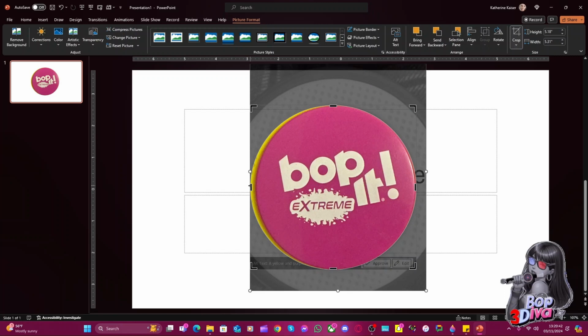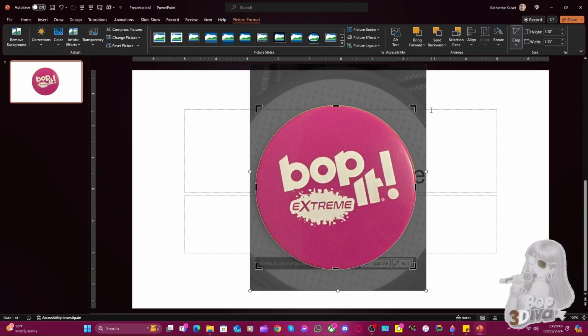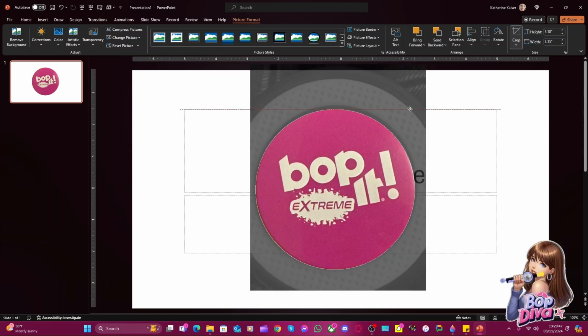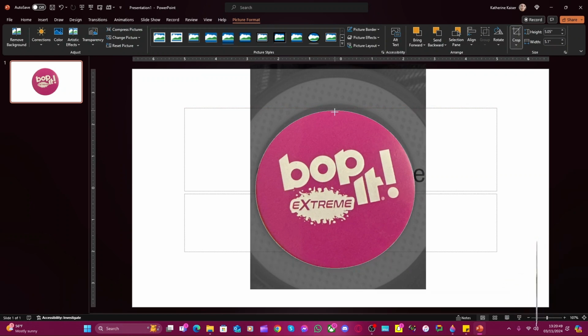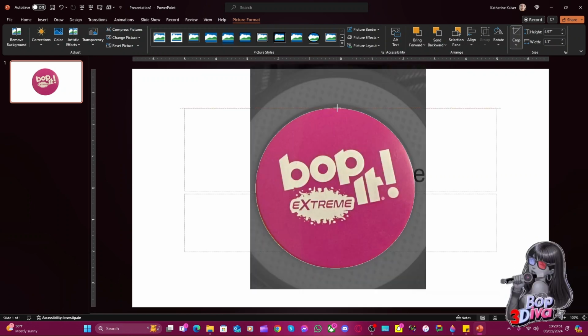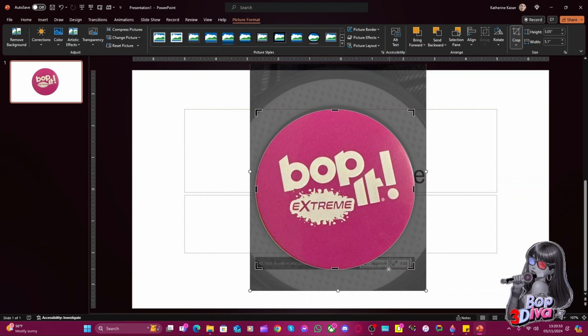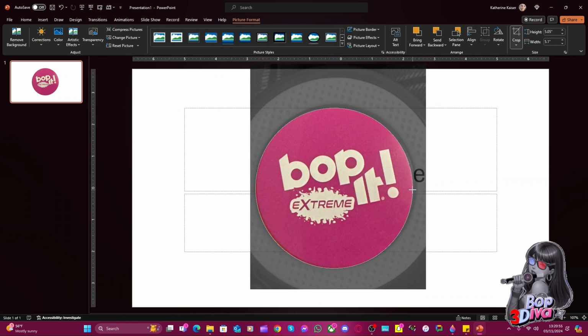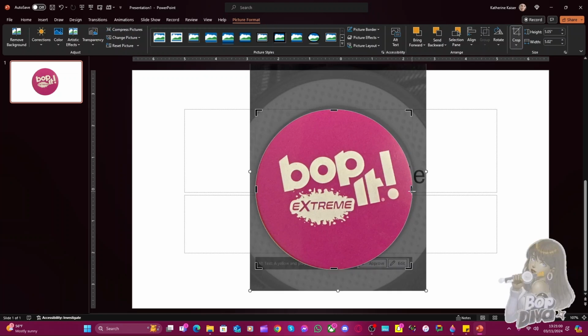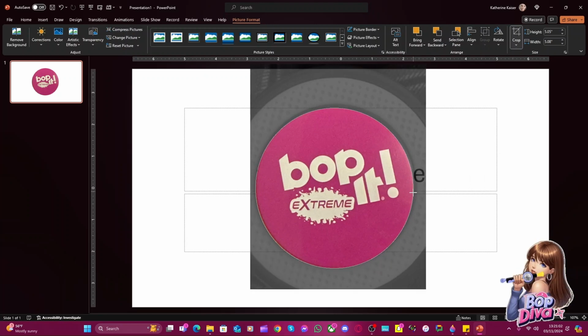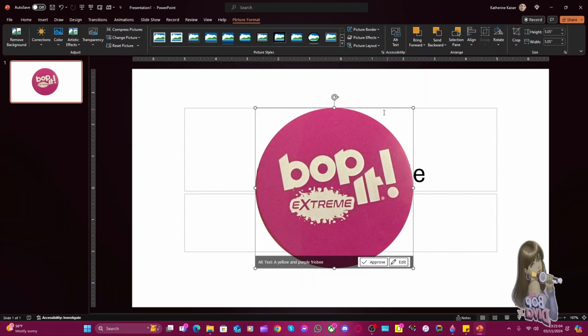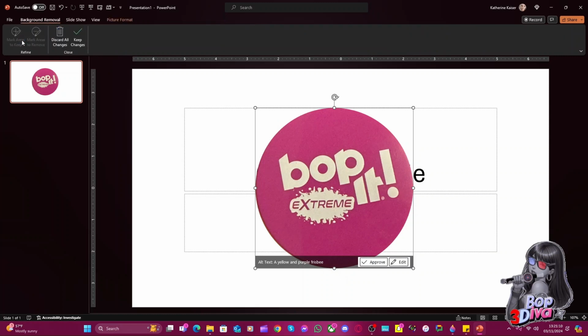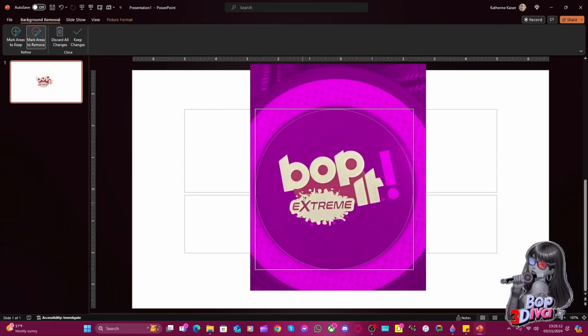We may have to recolor the head if we do this, but we will see where we're at. There we go. Oh, maybe I don't even need to recolor the head. Anyway, so we take the background.